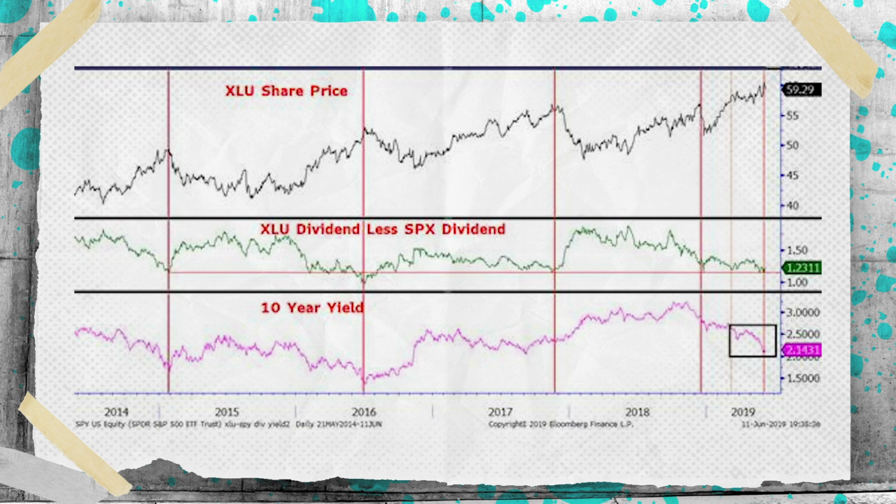But really, there was a two-catalyst condition for that trade to work. The one was that equities and risk assets would stay in a constructive profile, which broadly they did for most of it. I mean, we had some volatility, but it wasn't earth-shattering. And the second thing was that bond yields would go higher, and that would allow that relative valuation to start mean reverting and put downward pressure on the XLU. In each of the prior instances, bond yields would typically rise, maybe not dramatically, but to some magnitude, in some cases pretty sharply.